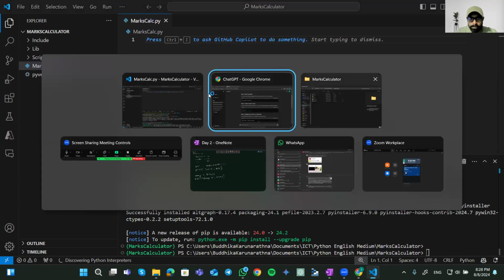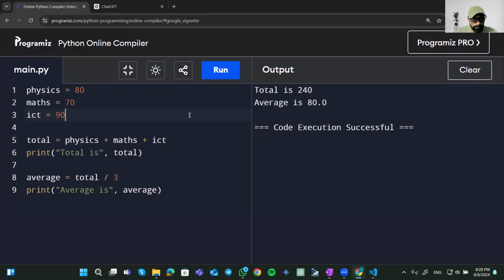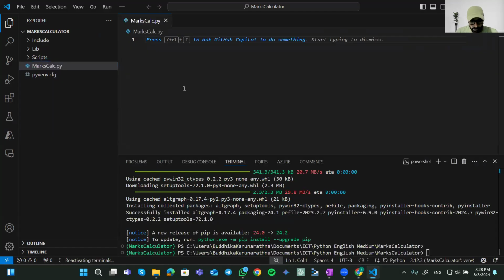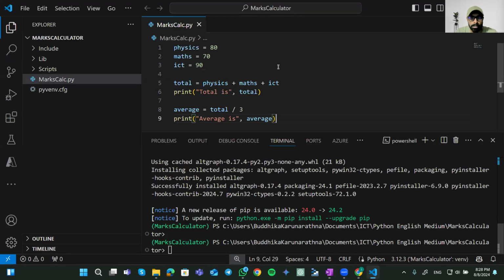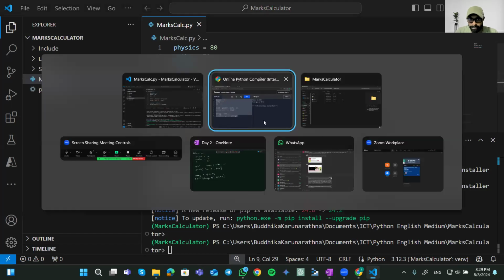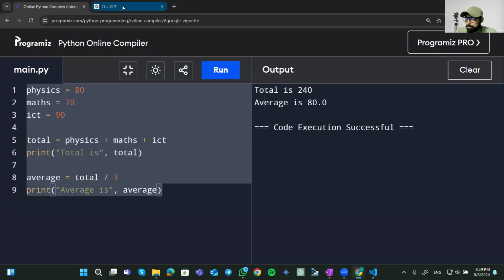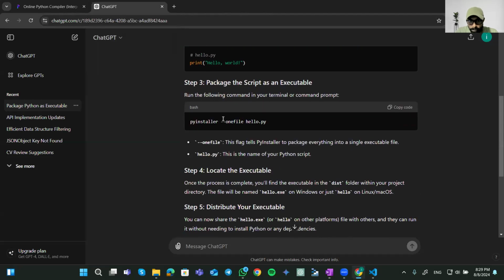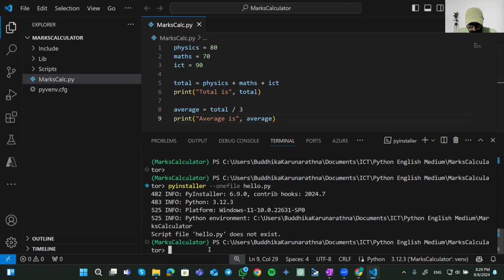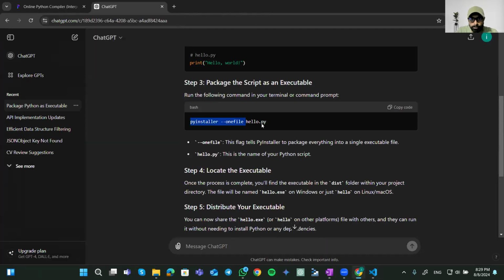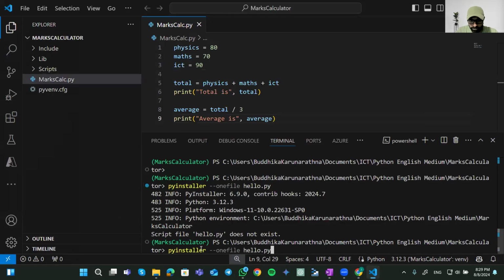So now let's take the code that we wrote and paste it in this environment. In this environment I can also write and run this code now. Now I'm going to create a software, a package that we can share with our friends using this Python code. I can use this command, and it's not hello this time. I have to check. Anyway, I'm going to copy this one and paste it here.